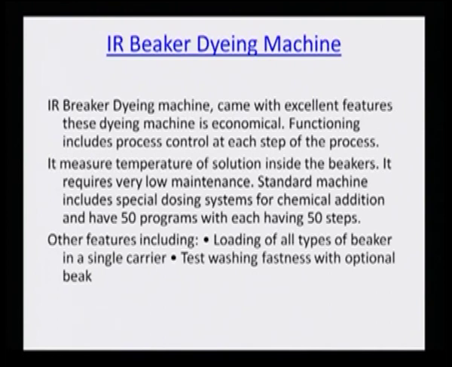So, this is like a programmed machine where you can put in the chemicals and dosing according to the choice of the recipe of the dyeing. And the temperature inside the solution is kept low. So, it works under the IR infrared rays, which is keeping the temperature low. So, not much heating is required. Other features include loading of all types of beaker in a single carrier, test wash fastness with optional beaker.